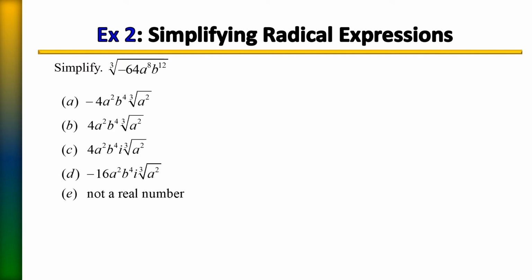So let's begin with a. We have a to the 8th power, and 8 is not divisible by 3. So that means we have to go down until we find a number that's divisible by 3. Well, if we go down by 1, we have 7, and 7 is not divisible by 3 either. Let's go down one more. If we go down to 6, we have a number that is divisible by the index of 3. So it's going to wind up being a to the 6th power. Now, I still have a total of 8 a's, but I can only make 6 of them perfect, which means 2 of them will have to remain underneath the radical symbol because they are not perfect.